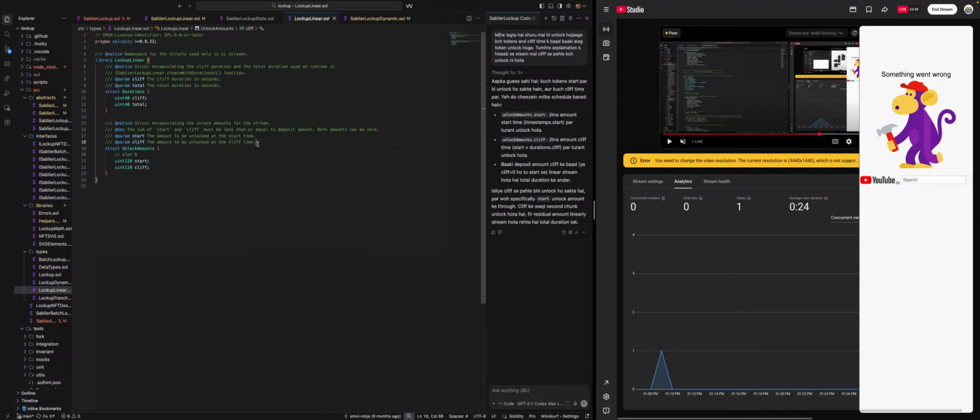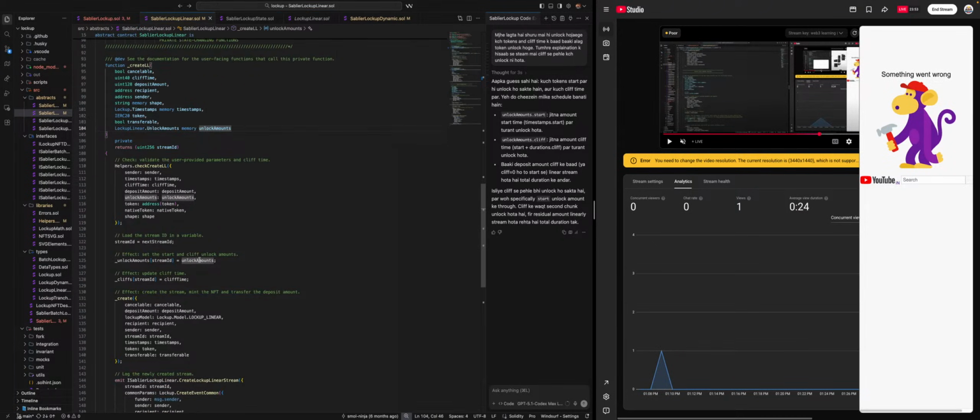The cliff is the amount to be unlocked at the cliff time, right? So we are setting up what amounts need to be unlocked at the start, and what needs to be unlocked by the start of the cliff, right?